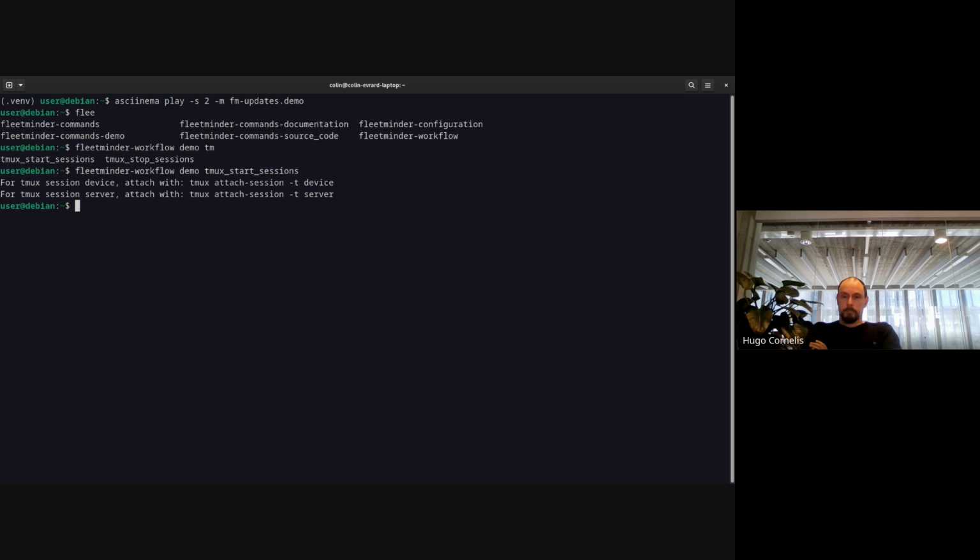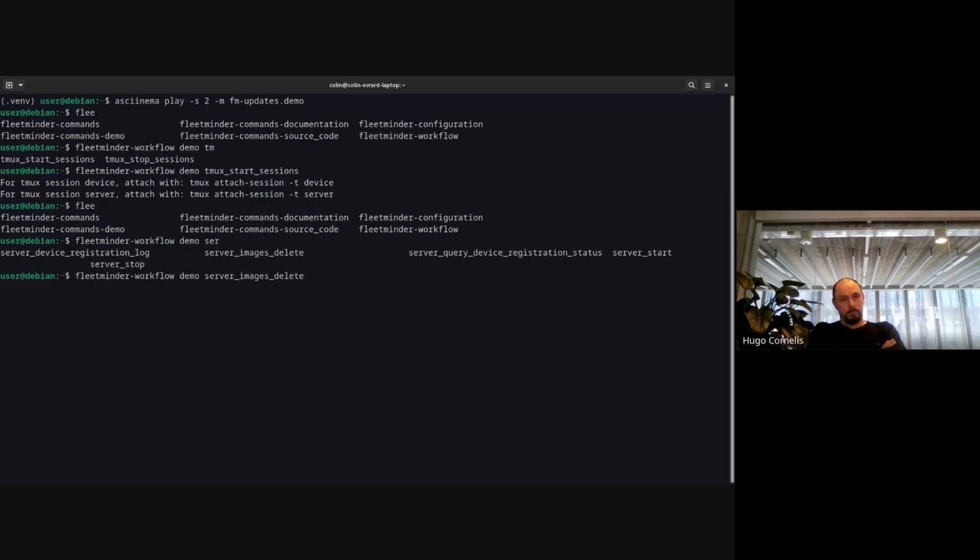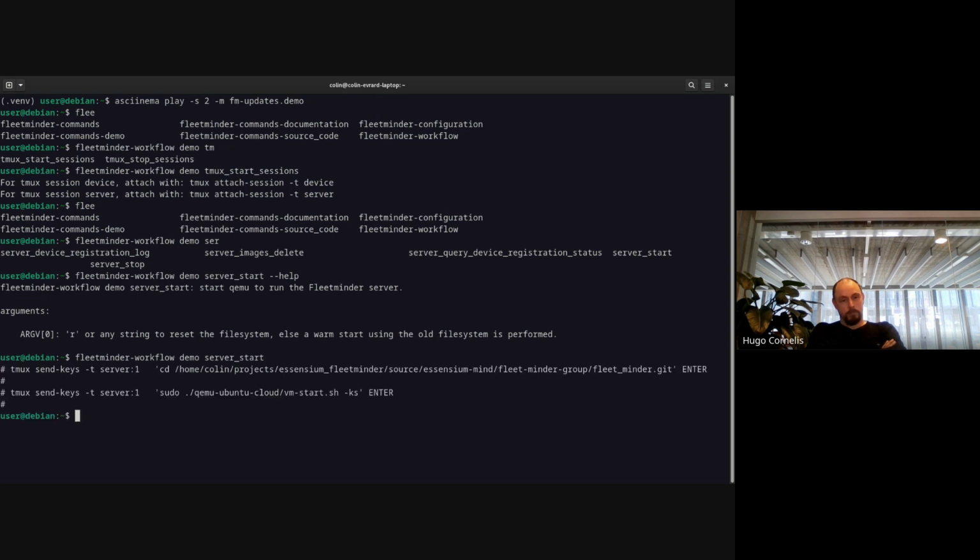So next command is I am going to find out which commands start the server, display the help, and start the server. So we can see that I use quite heavily the auto completion, and the help is always welcome. And this auto completion is one of the reasons you will see that sometimes I make mistakes when I type, because I rely on it too much, because it's a bit too useful. And now the server is started.